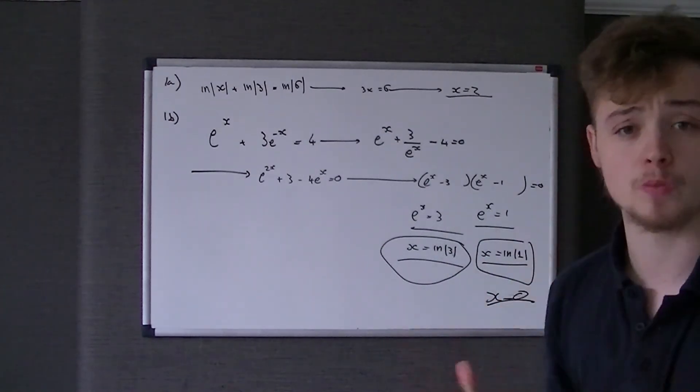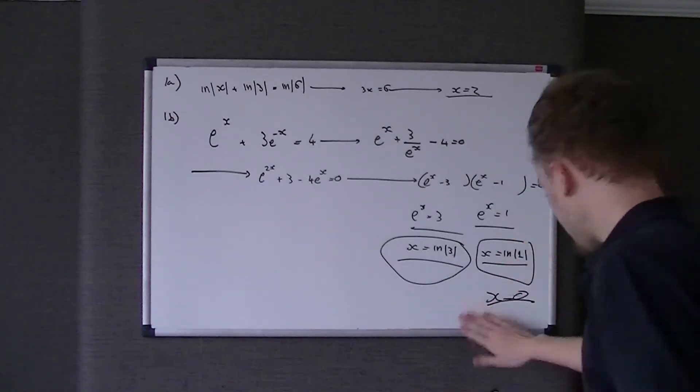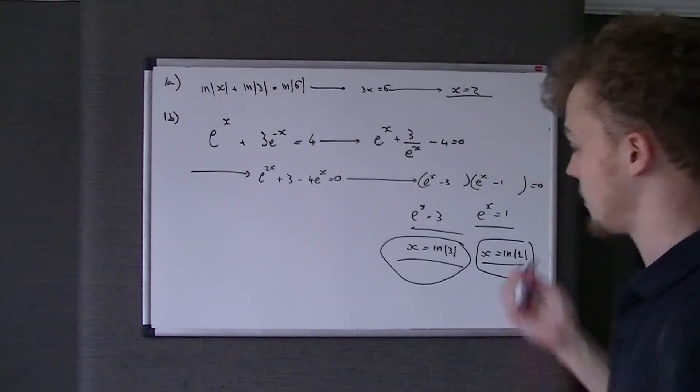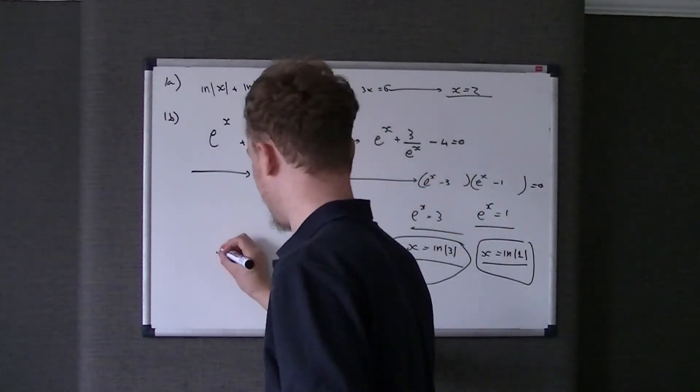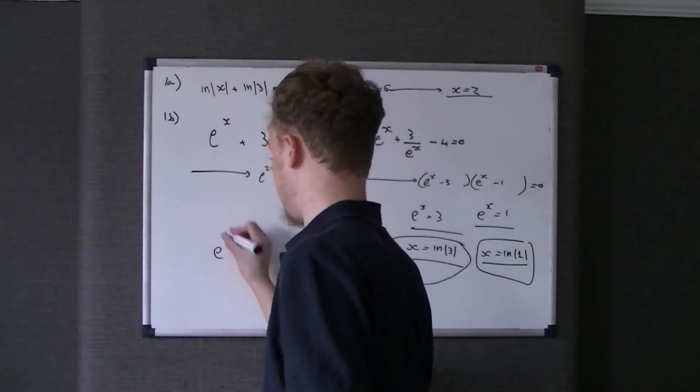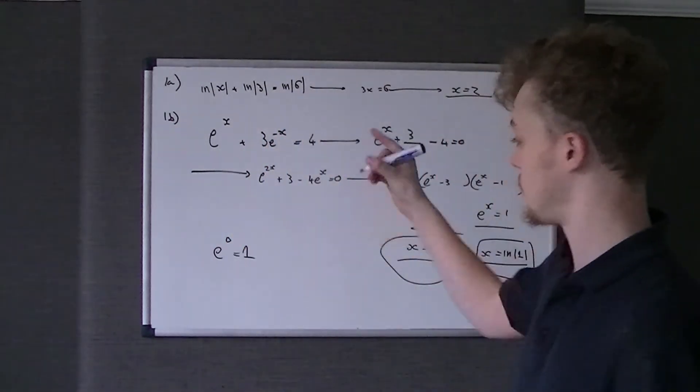So as I said, it's totally up to you, but you should be aware that the ln of 1 is equal to 0. And that's because, well, this is essentially saying e to the what equals 1, and obviously e to the 0 equals 1. That's kind of the principle.